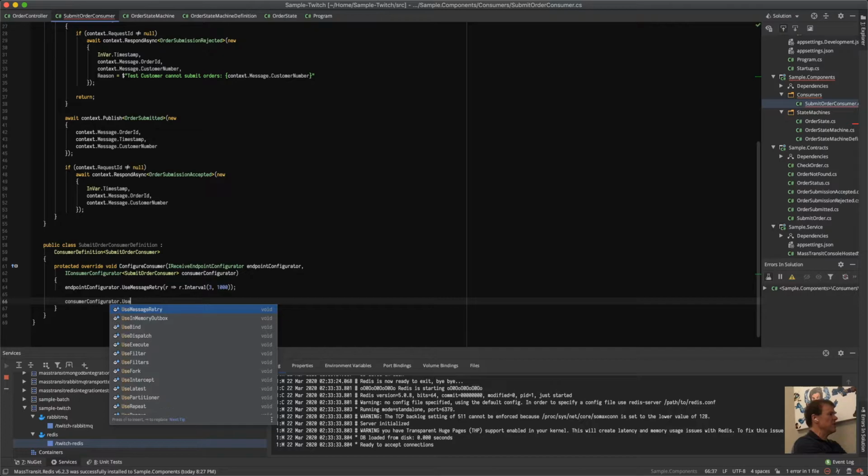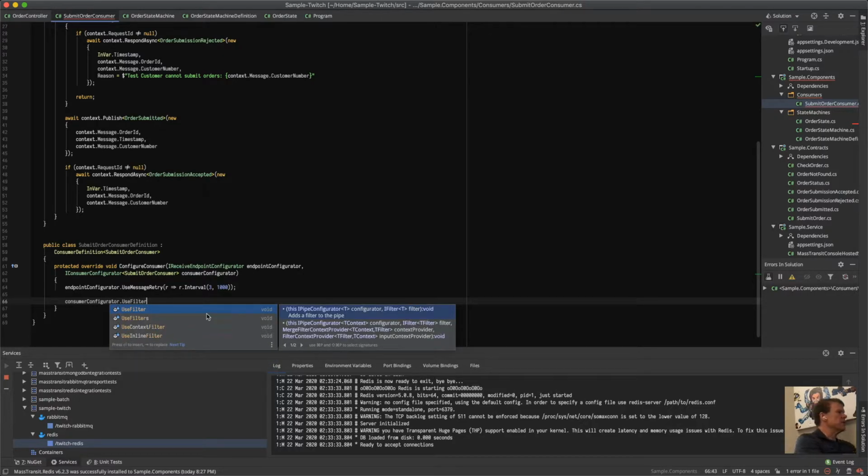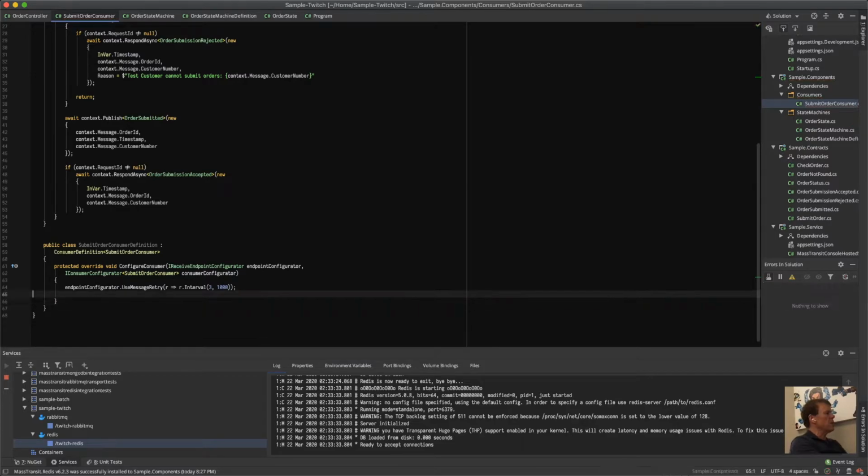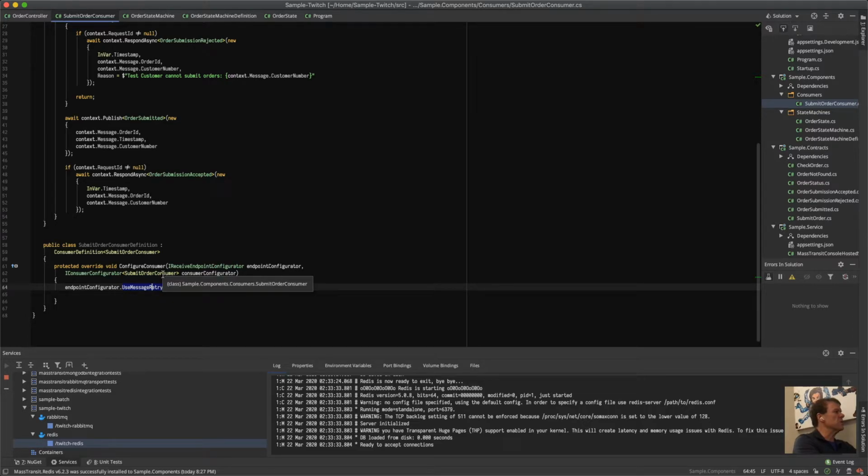I could say use filter, and the filter type it's going to want in this case is a consumer filter. Use message retry is actually going to register an observer, and every message type consumed by the submit order consumer is going to have a message retry filter added for it.